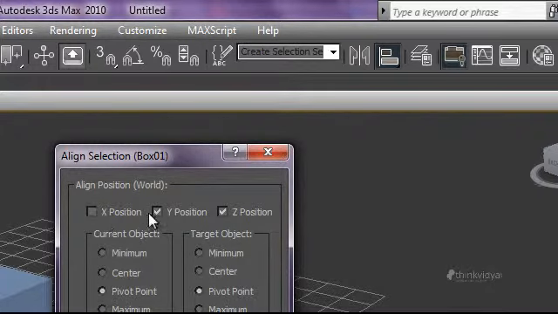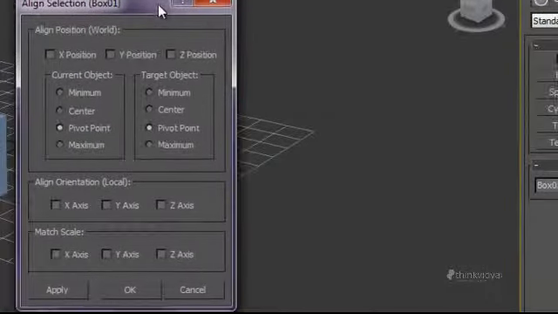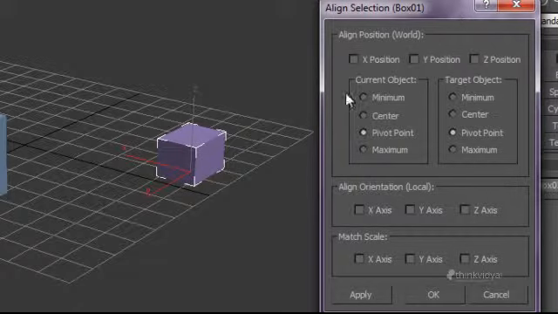First of all, check all these options along X position, Y position and Z position. Now first we need to lift this object along Z axis, which is for the height in 3ds Max.